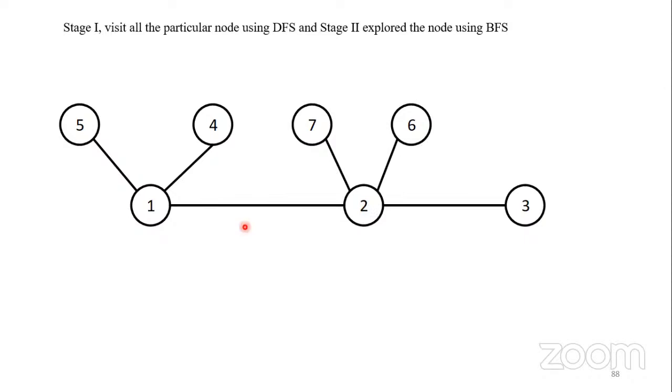And what will the second stage do? In that stage, best first search, it will first come to 1 and observe the node. It means it will observe 5 and it will observe 4. It will visit 5 and 4 from here only, and again it will go further, and visit 7 and 6. Again it will go to 3, and again come back to 2. It will not go to 6 because it is already observed, because it is already visited. So in this way, we have implemented the two-stage branch and bound algorithm.